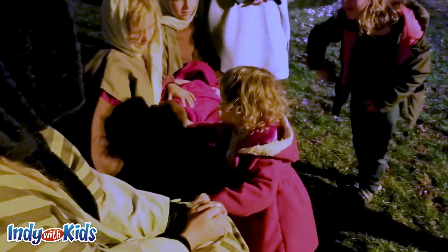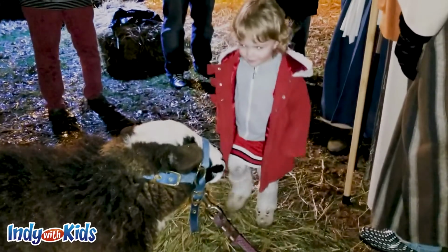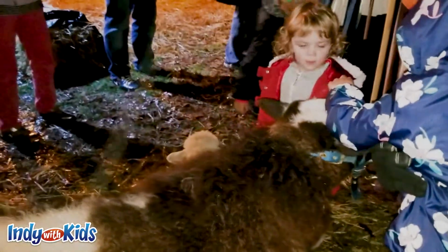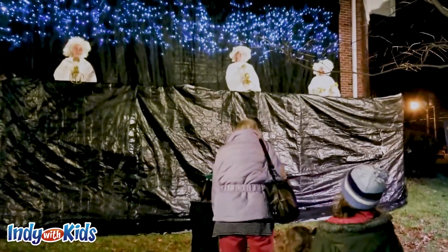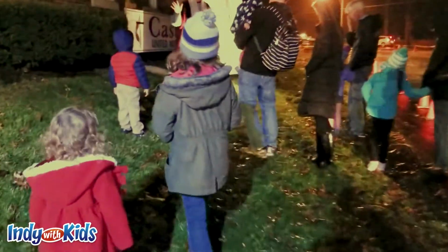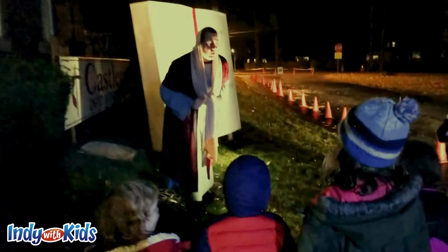In addition to animals, the kids came across places where they could perform tasks like pulling water out of the well or selecting food at a roadside market. But really, let's be honest here. The big draw is the telling of the story using the live animals. The angels are singing and the actors are saying lines and scripture from the Bible. And all the families are walking through and getting to know the story on a hands-on basis.